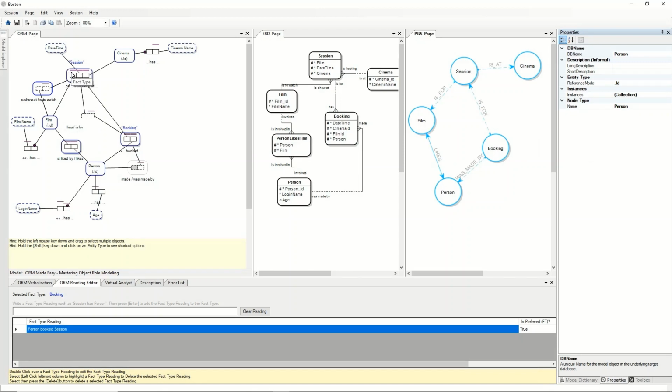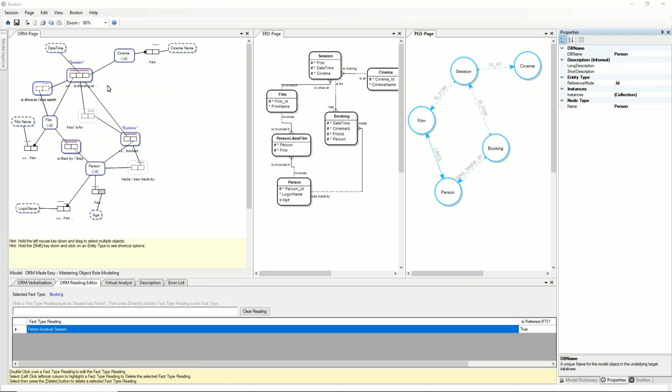And across a ternary fact type, we have a many-to-many-to-many relationship where a film can be showing on many dates at the same cinema or at multiple cinemas. It's a many-to-many-to-many relationship. This is a ternary fact type. Once we get above 3, we generally say n-ary. So a binary fact type, a ternary fact type, and if we had 4 or more, we would say an n-ary fact type.